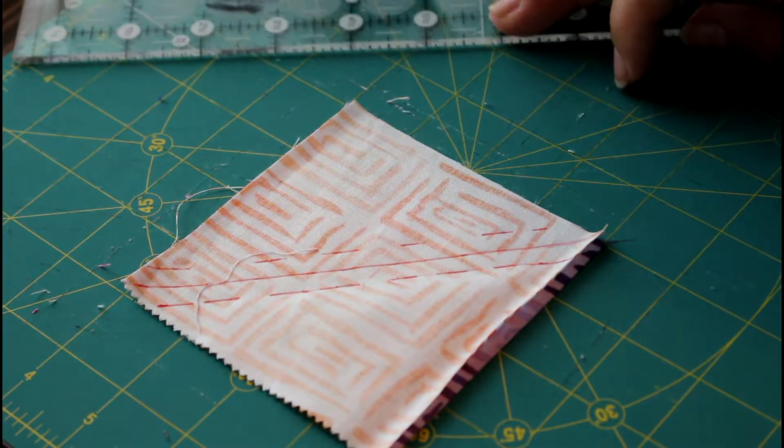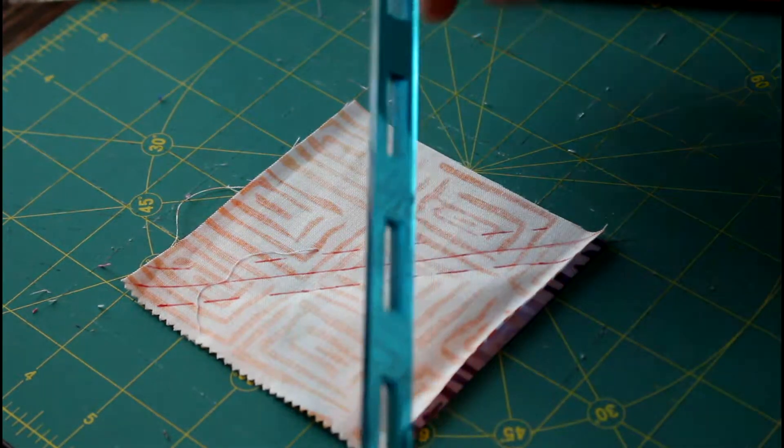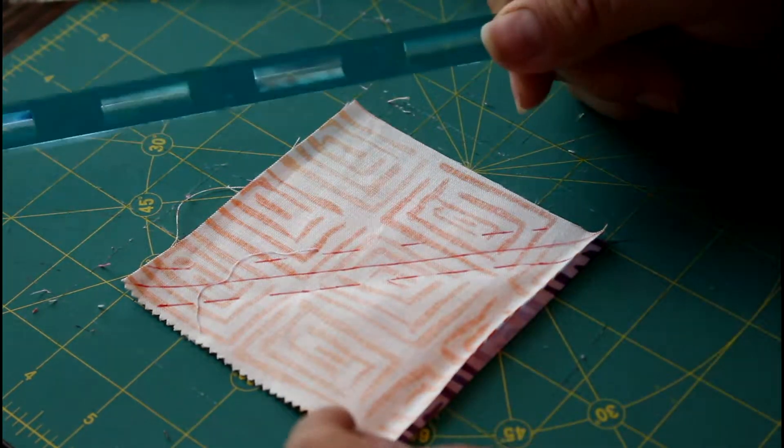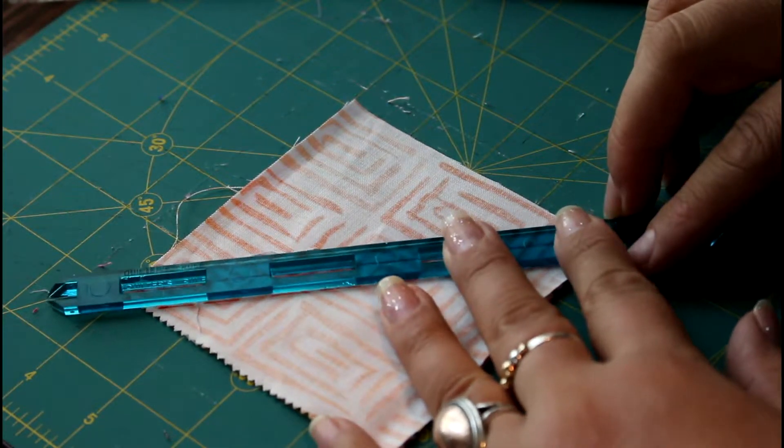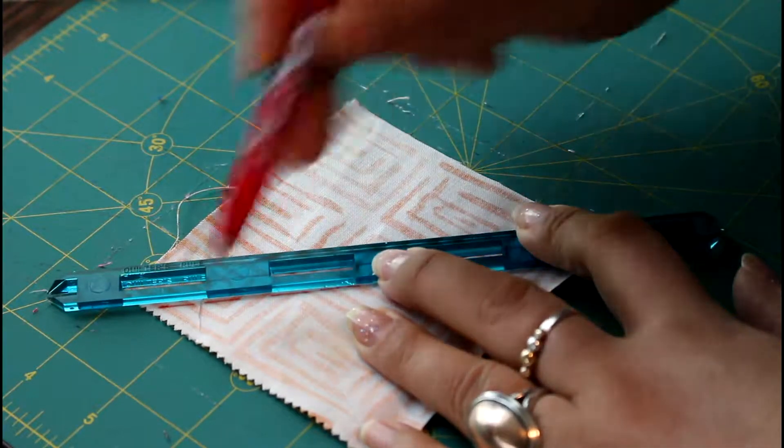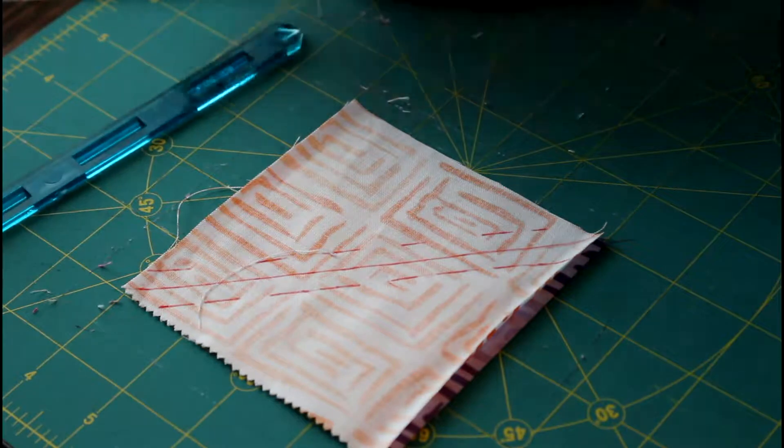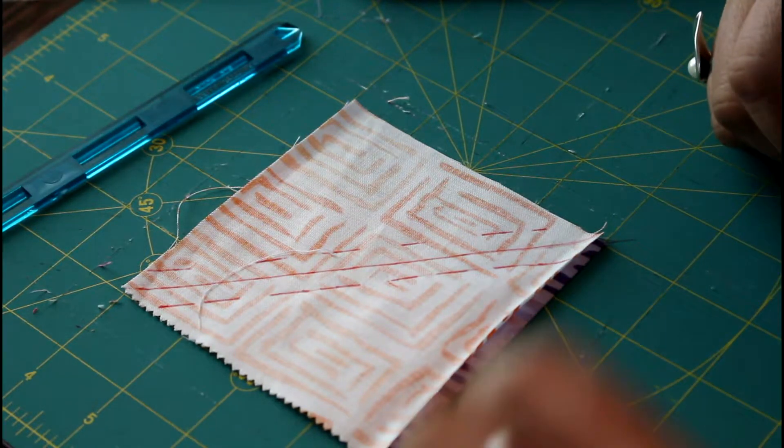And there, that's what you do. Now they do have this ruler that is made specifically for this, but it's kind of the same concept - you draw dashed lines and then draw a solid line and you sew on your solid lines. But you don't need to buy this when you can do it without needing it.